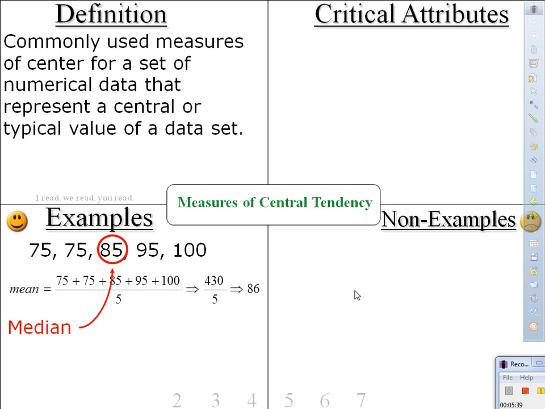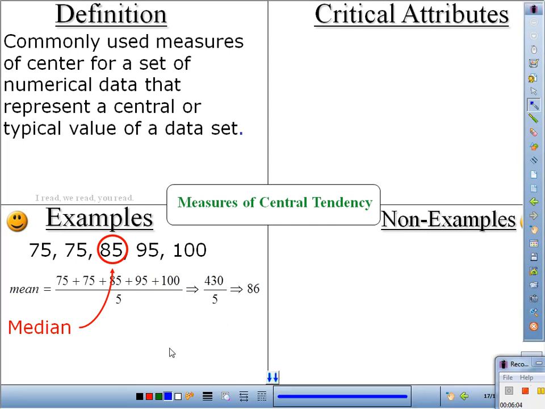Okay, now that we got that, look up, please. Right now it was easy to find because how many numbers did we have? 5 of them. That means there's 2 on this side, 2 on this side. In the middle, we have 1. That's going to work always when we have an odd number of numbers.